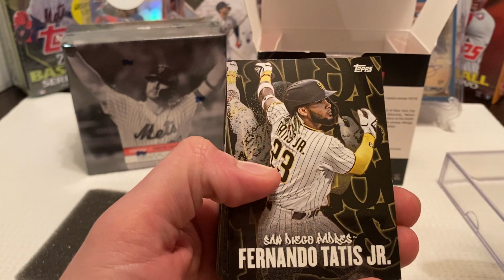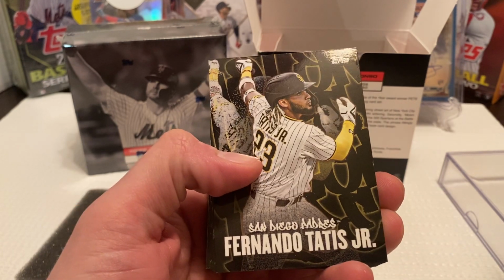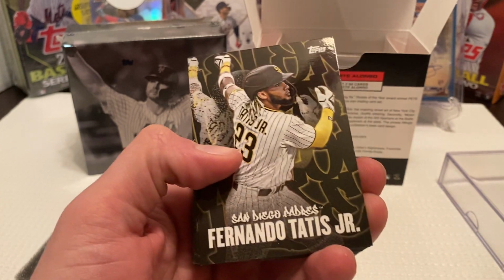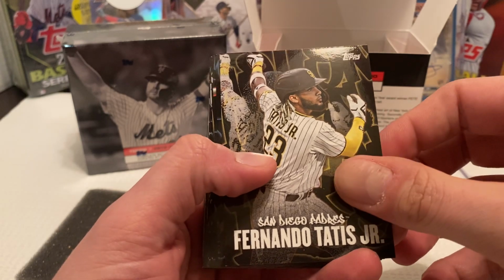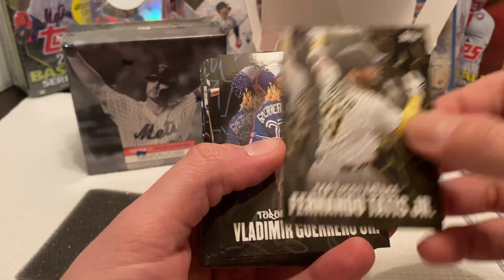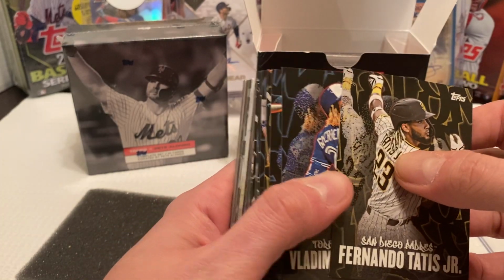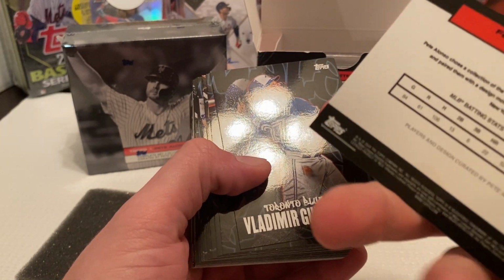They previewed a few select cards. A couple of the cards were Met greats, and then there were some other players, today's future stars pretty much. So let's see what happens. We got San Diego Padres, Fernando Tatis. These should be the first 20 cards, I believe, the base cards, with this having the number 1.